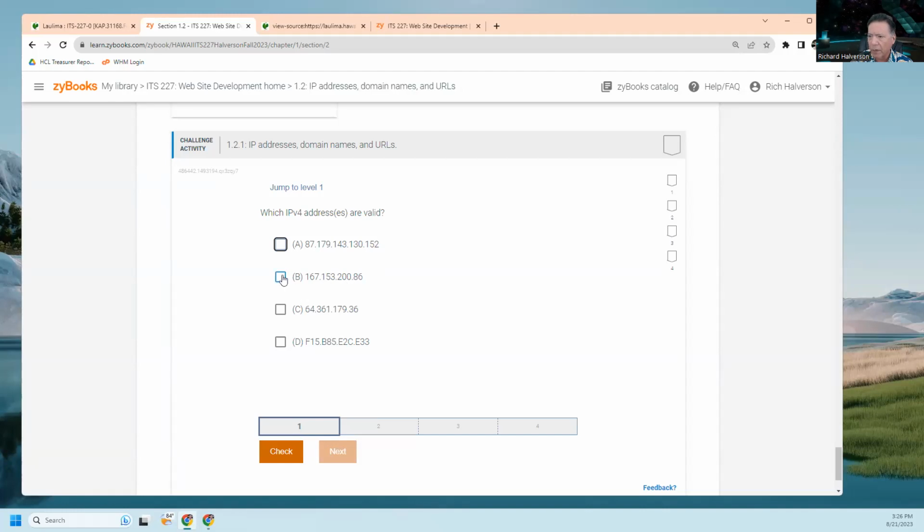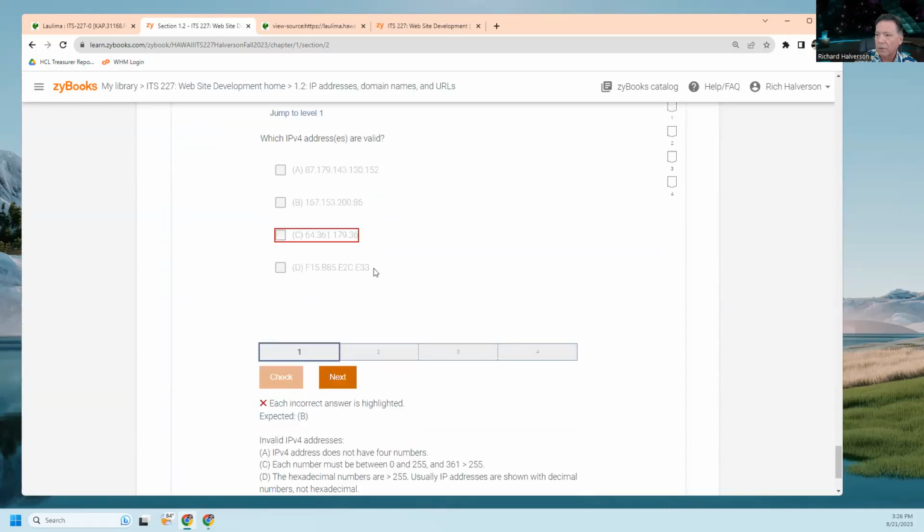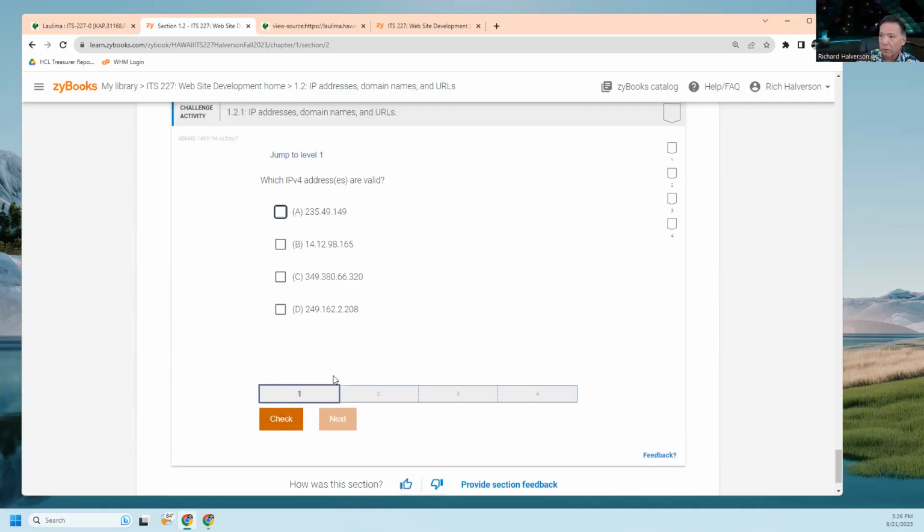This one appears valid. It's got 4 sets of numbers separated by periods, and the numbers range between 0 and 255. So that's correct. This is not correct because 361 is bigger than 255. So my mistake. This is what happens when you get something wrong. You click on next and you have to do it again.